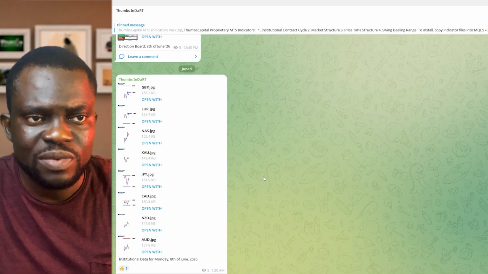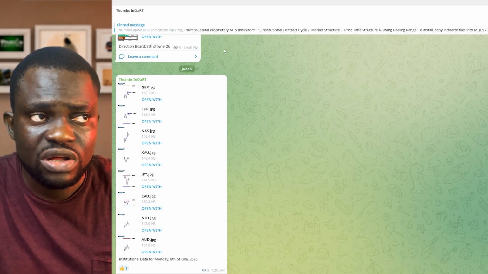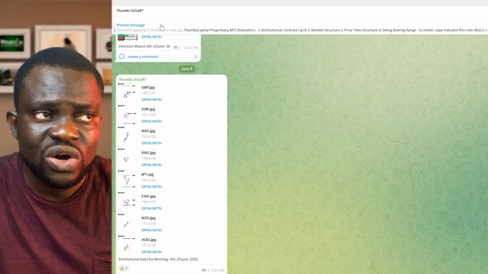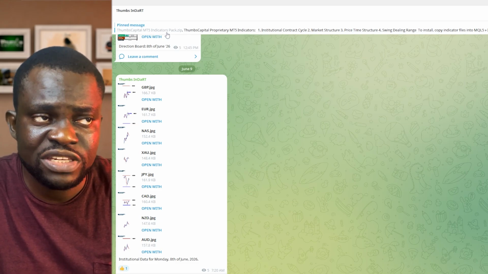The first step is to go to our official Telegram data channel, and at the top of the page you will find the indicator pack pinned as seen right here. Once you land on the data channel, the first message you see will be a welcome message, or you will see the Tom's Capital MT5 indicator pack.